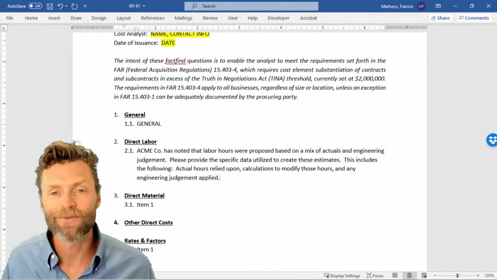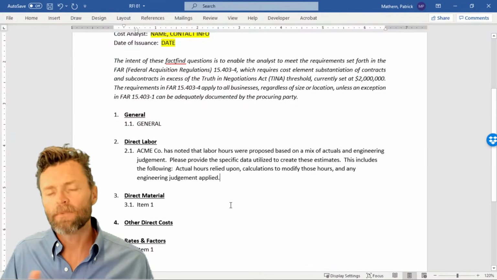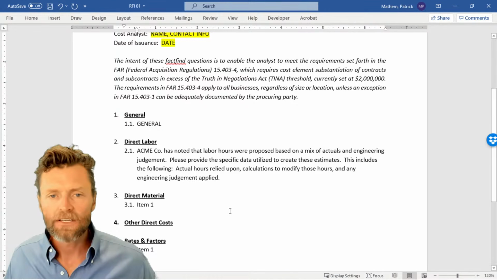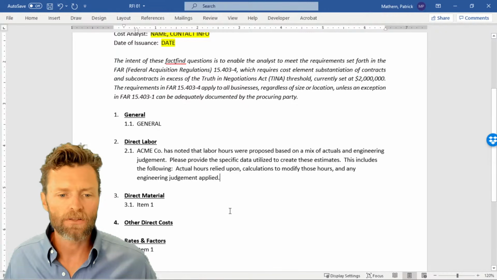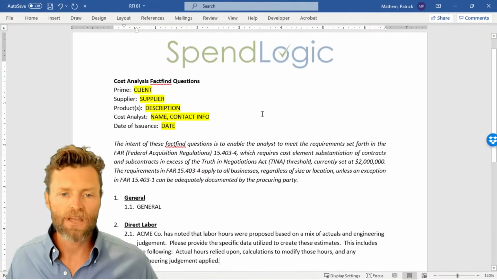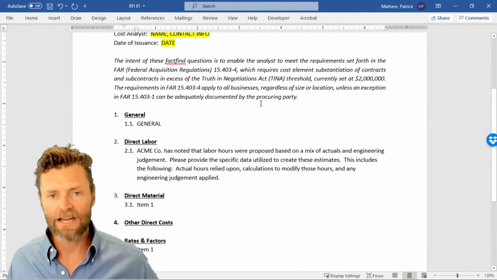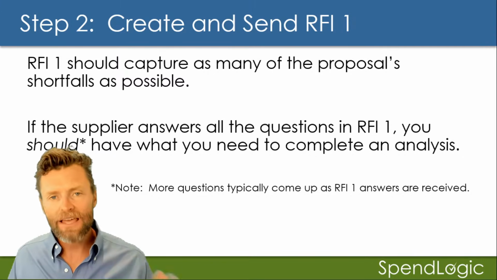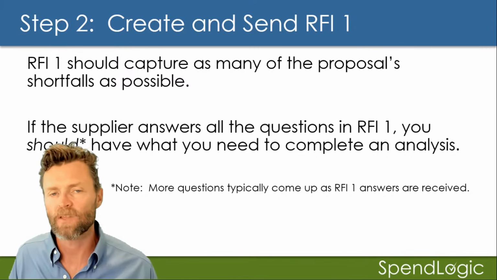This is kind of stream of consciousness here, but this gives you the basic idea of something that I would write. I'm going to go into more detail on each of these sections in follow-on sessions. So I'm not going to go through material and ODCs and the rates and factors at this point. But just know that in the background, we are going to be creating this document. Before we go back to the supplier, we're going to have all of these items filled in. Okay. Furthermore, if you can, have somebody go and do a peer review. Okay, we do that internally here at SpendLogic.